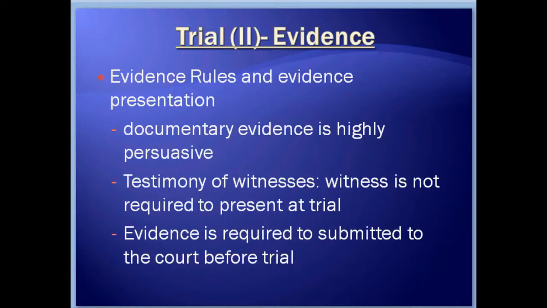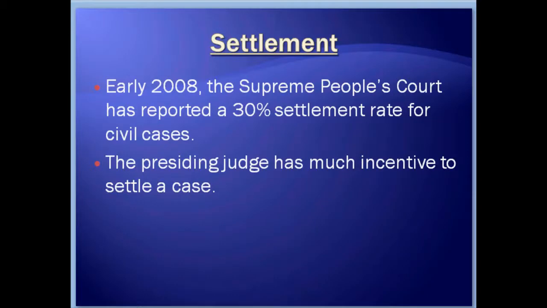Some cases may end up with a settlement. In early 2008, the Supreme People's Court reported a 30% settlement rate for civil cases. The presiding judge has much incentive to settle a case. Usually, a settled case takes a shorter time and has quicker execution. So usually, when a case is settled, it results in voluntary performance.